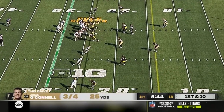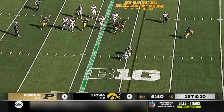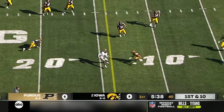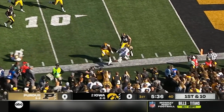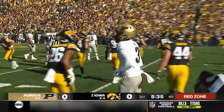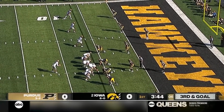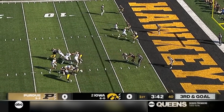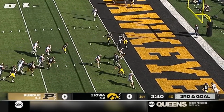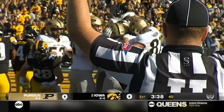7 yards in the last game Purdue played 2 weeks ago against Minnesota. He looks here and finds a receiver at the 20-yard line. Bell gets a first down, stays in bounds for a moment, and out of bounds at the 8. It'll be first and goal for the Boilermakers. The corner of the end zone in this area. O'Connell steps up, keeps it, and dives into the end zone for the Purdue touchdown.